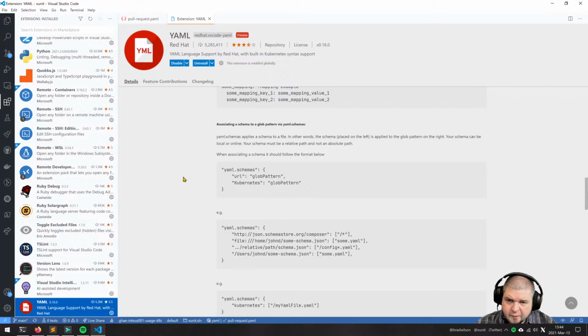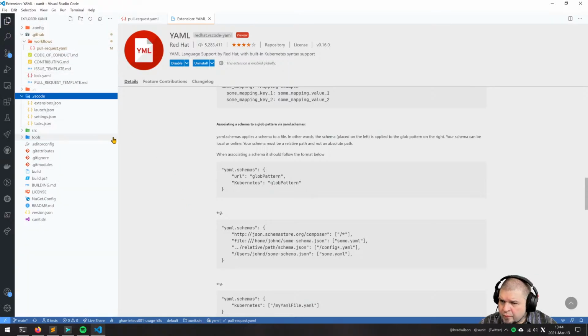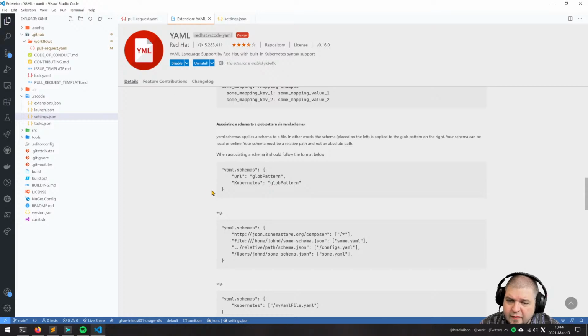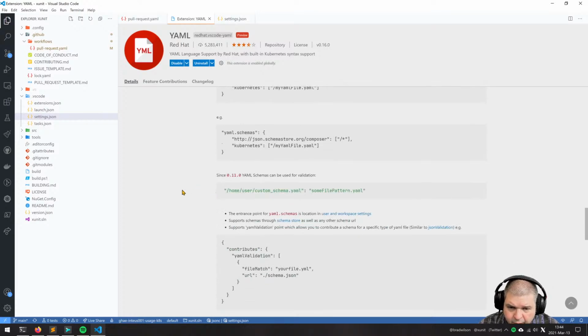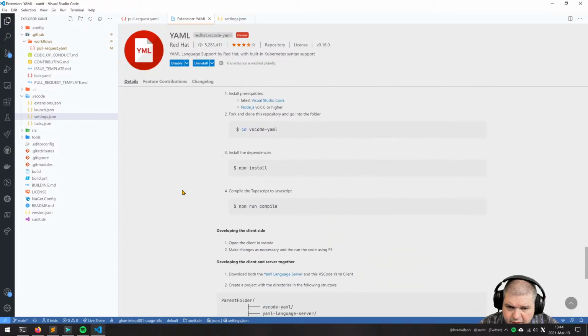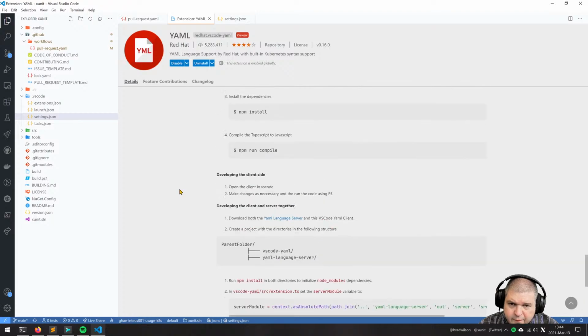YAML schemas. Associating a schema to a glob pattern via YAML schemas. Do I have... I do not have anything here, which would have indicated that I did that. I'm going to assume that they must have some kind of a schema set up in here by default.